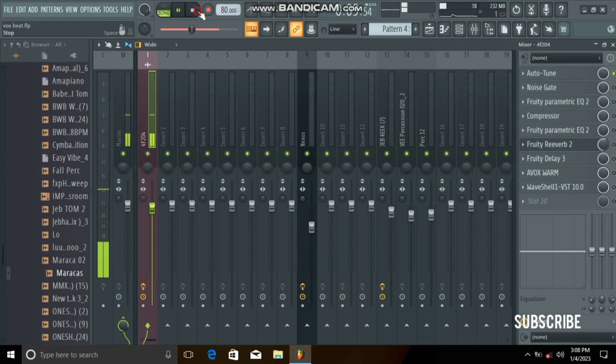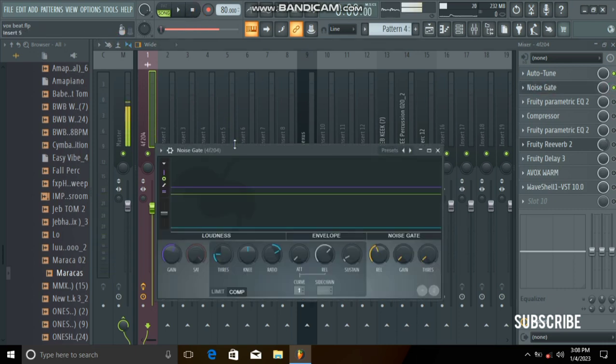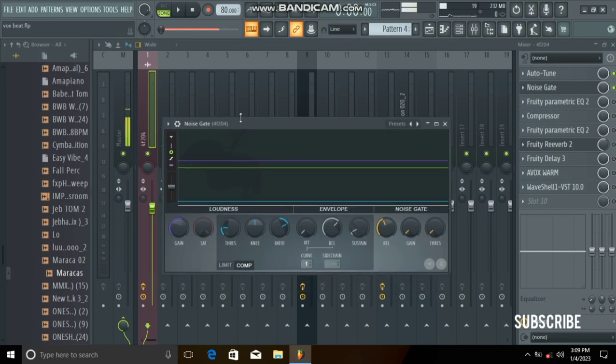All right. So the next thing I did was to put a noise gate, because there was a background noise. I used Fruity Limiter, so I put the release to 50.01 ms, and I just leave the gain like that.